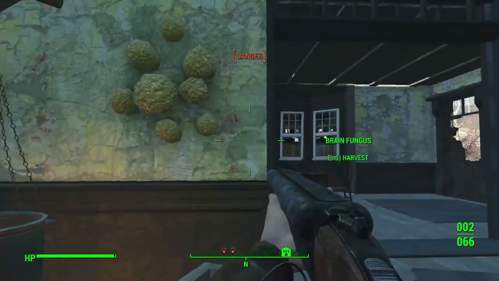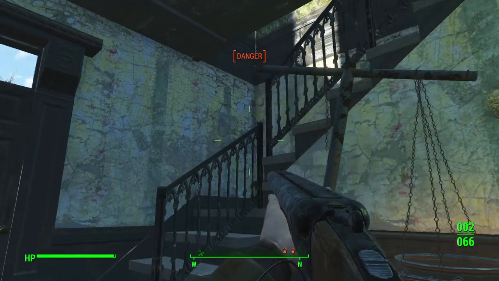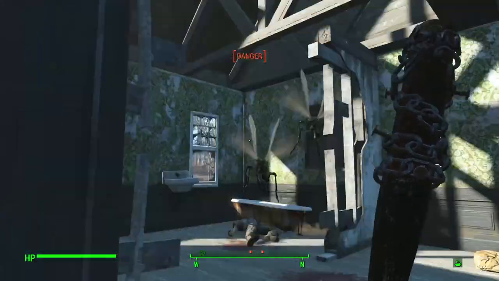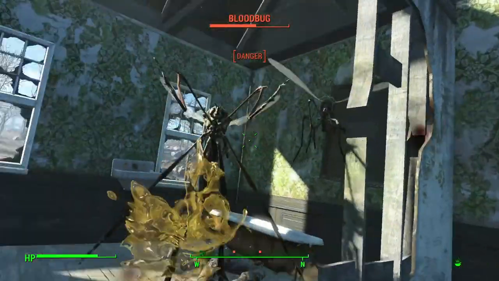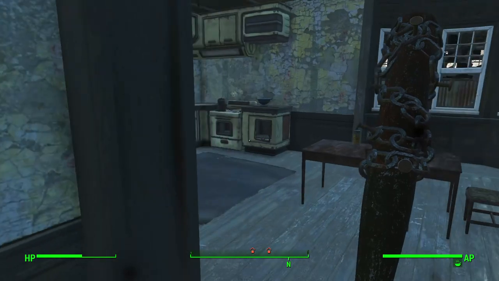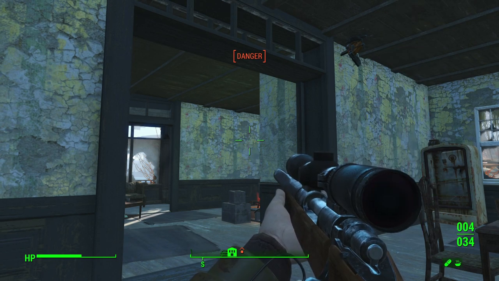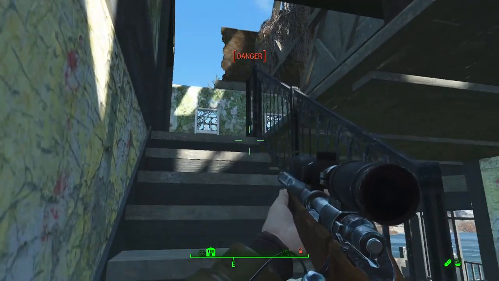Quick weapons check. Hello boys, I'm home. This is an upgraded baseball bat. Chain that round. I don't think it's gonna be enough. That sounds right. Close. Right. You know what, I was at Bunker Hill the other day, I should have got the Wastelander. I'm going to have to go and get that.